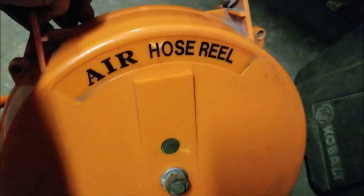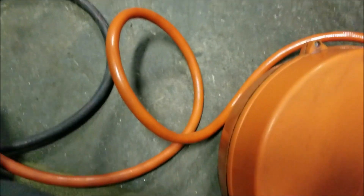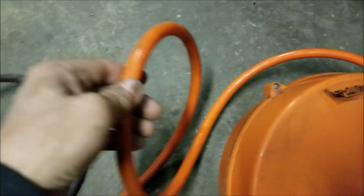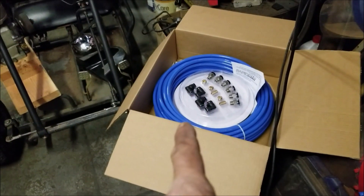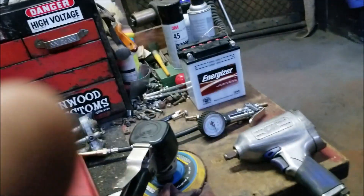Another thing I found was I do have this — an air hose reel. But it was black, it was wicked dirty. I wiped it all down — it probably needs a good cleaning but I wiped it down. And I started wiping the hose, because this is the color of the hose — but this is the actual color of the hose. And if you follow it, look at it, it's just dark and nasty. Underneath that I believe it's orange. So I'm going to keep continuing cleaning that. I'm going to wait until I have a buddy here to help me with this — I think my nephew Josh is going to come so I do it right. But I am making progress, I'm pulling out some air tools.